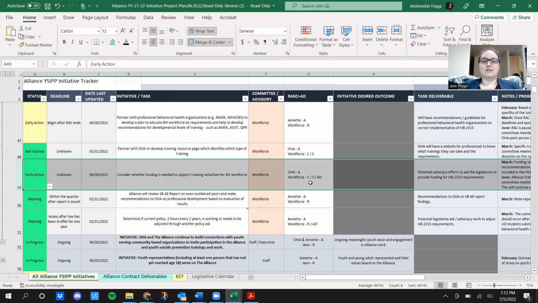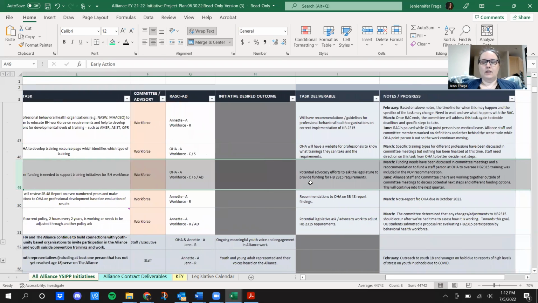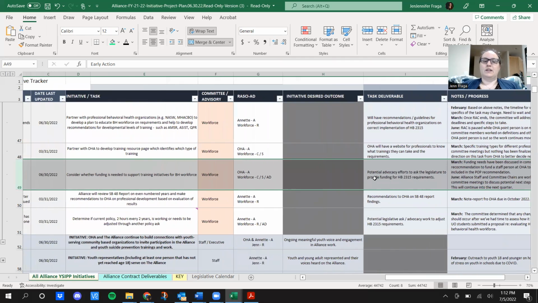This time OHA is accountable, and the workforce is consulting, providing support, and advocating as needed. Our deliverable is potential advocacy efforts to ask the legislature to provide funding for House Bill 2315 requirements. And then our most recent update is that Alliance staff and committee chairs are working together outside of committee meetings to discuss potential next steps and different funding options, which will continue into the next quarter.